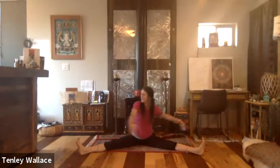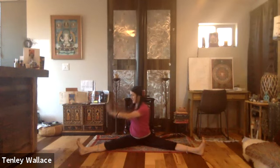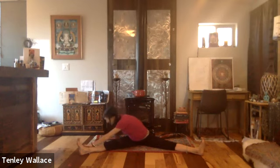This time we're going to take a bigger twist. So the arms are going to help wrap us around. You're going to take the opposite arm to the outside of that leg. Inhale, long spine. Exhale, slide hand down the outside of that leg. And you can use the back hand to help you twist the spine and get the chest a little bit more facing that leg.